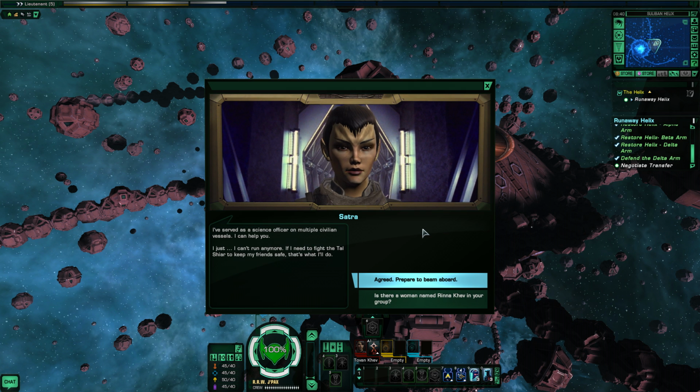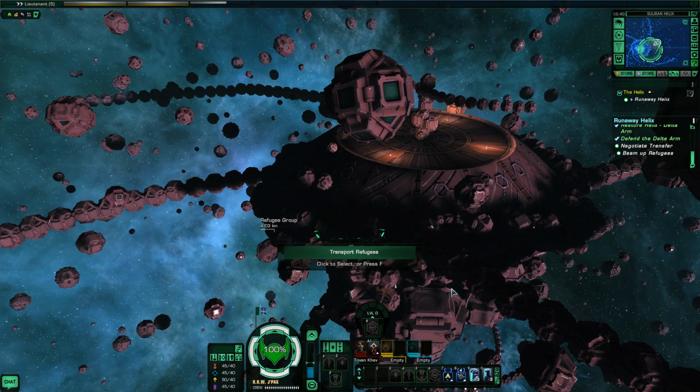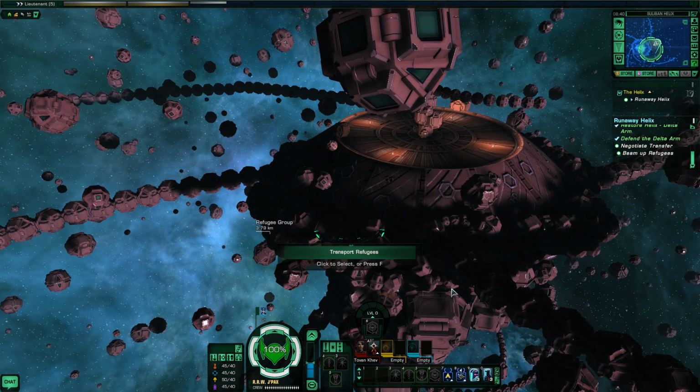And she's a science officer. Awesome. I've served as a science officer on multiple civilian vessels. I can help you. I can't run anymore. If I need to fight the Tal Shiar to keep my friends safe, then that's what I'll do. Okay. Interesting. There's an option here for Rena Kev. So, Tovan asked us to ask about his sister, so this will be an interesting little thing. Is there a woman named Rena Kev in your group? Rena Kev. No, I don't know anyone by that name. Alright, thank you. Prepare to beam aboard. Get your ass on board my ship right now. Transport these refugees. Let's go.